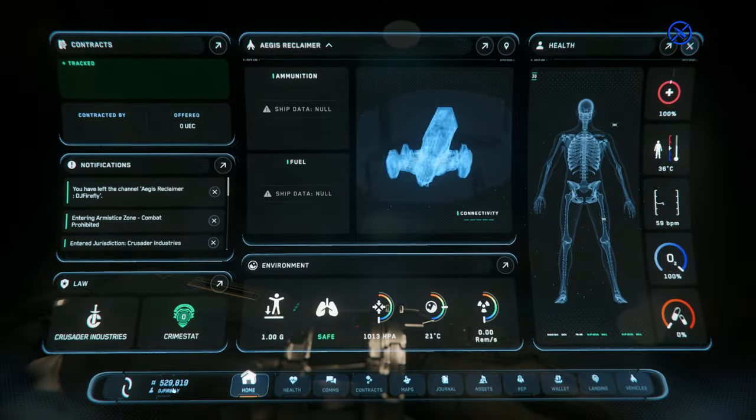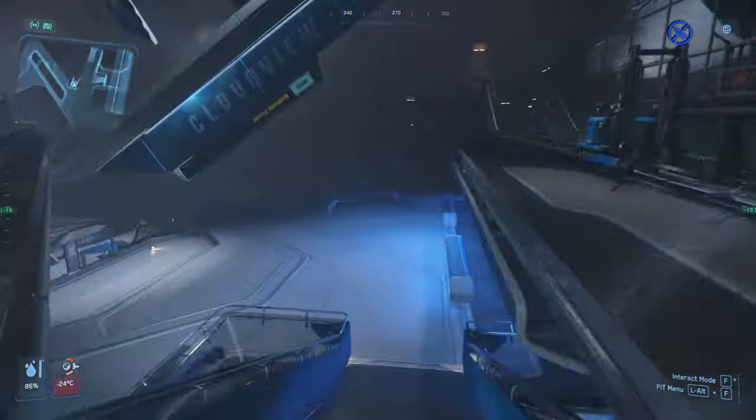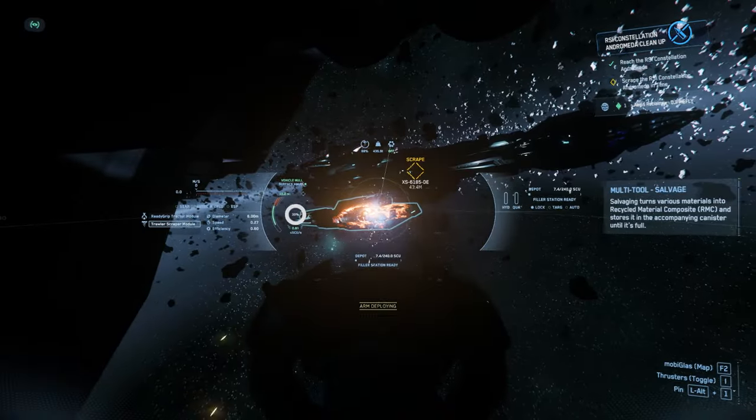Here I am currently selling goods for one hammerhead and one Andromeda. You can expect something like 350,000 alpha UEC for a hammerhead, including the mission itself.